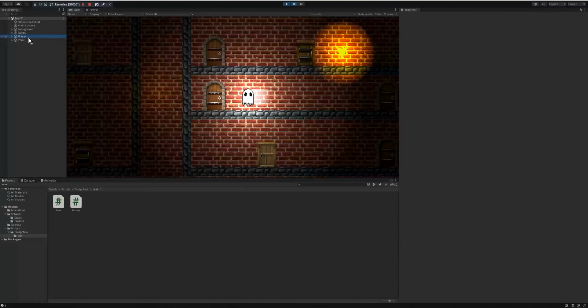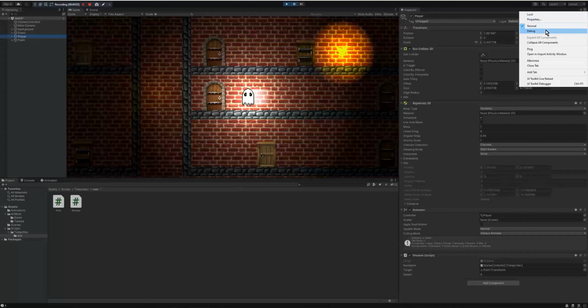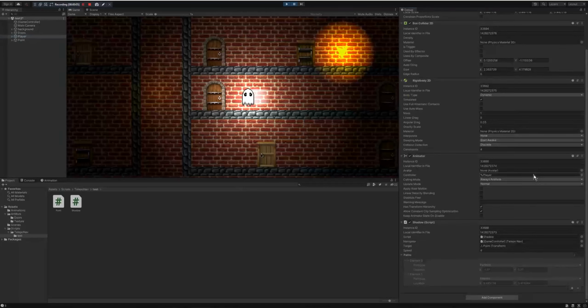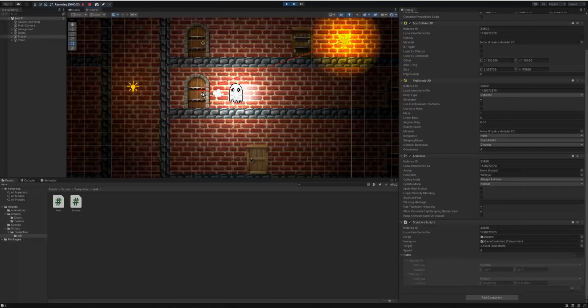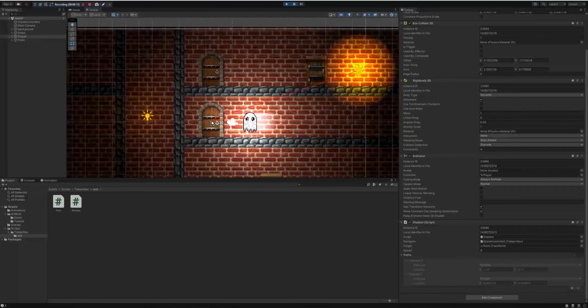Let's see it in the inspector. I changed it to debug mode, and here we are. We have two elements for the path property here. The first one is to go to the door and use the door. The location of the door is here. And the second one is the position of the point, which is our destination.